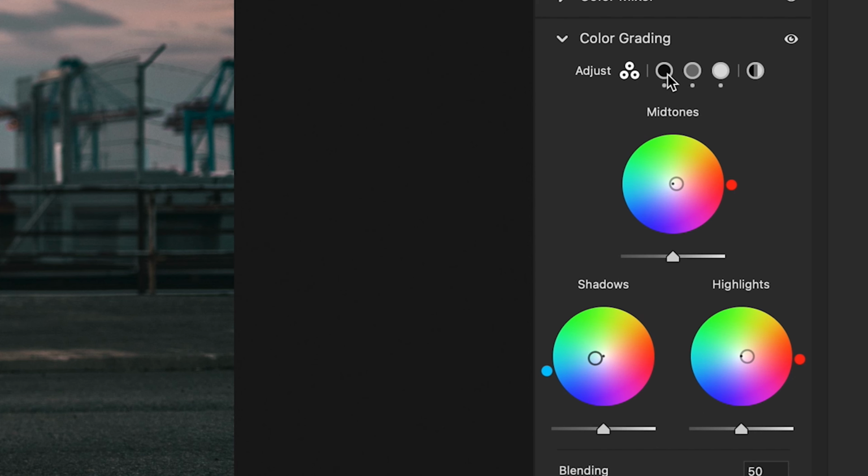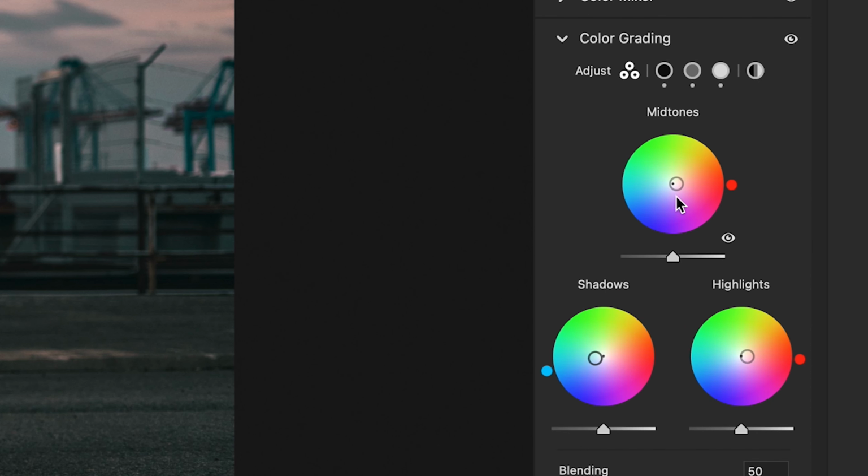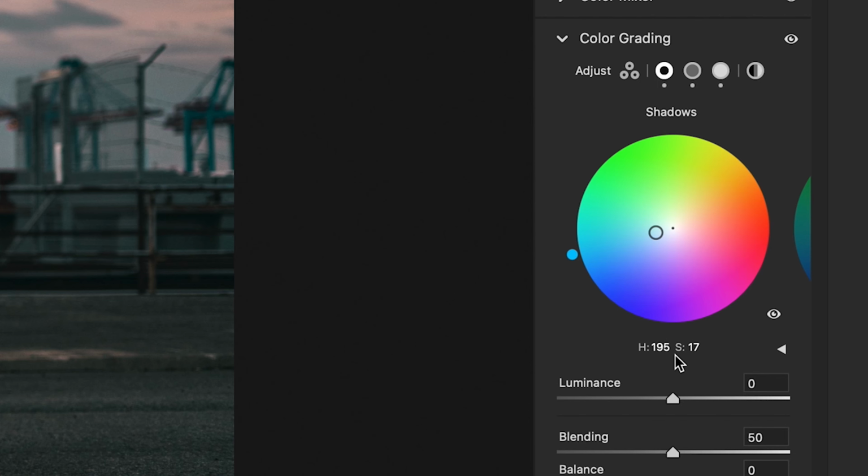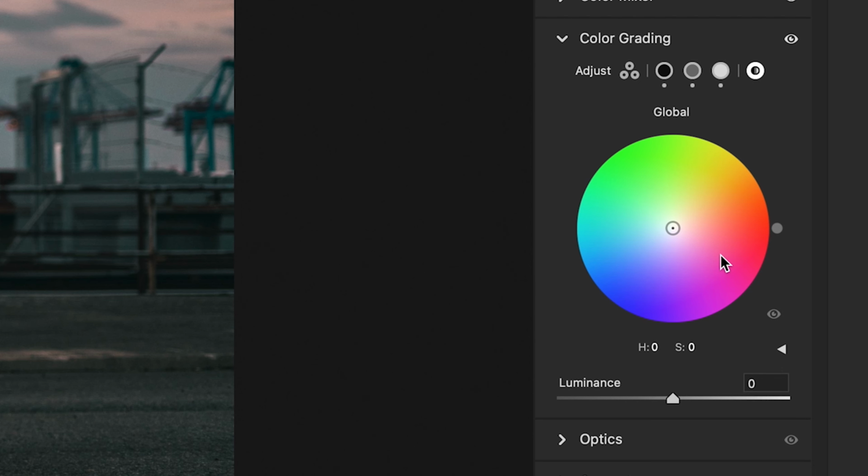Now you can actually go in and load them up bigger, so you've got a little bit more control, a little bit more precision with your mouse or trackpad. Instead of choosing global adjustments, you can either just affect the shadows, just the midtones, or just the highlights. You can do that by clicking on these circles on the top here. Then you've also got global, which will affect the entire photo. So it will color cast the entire photo, regardless of exposure. I wouldn't recommend using this one unless you're after that specific look. I recommend changing shadows, midtones, and highlights independently from each other. I think you'll end up with a better result.